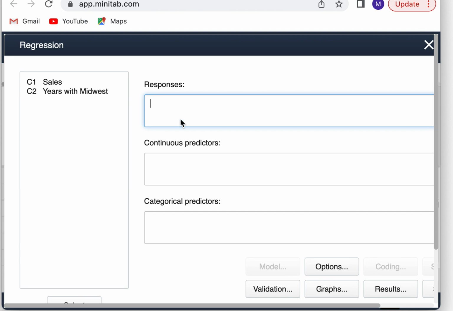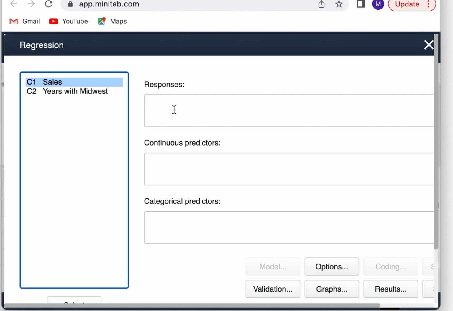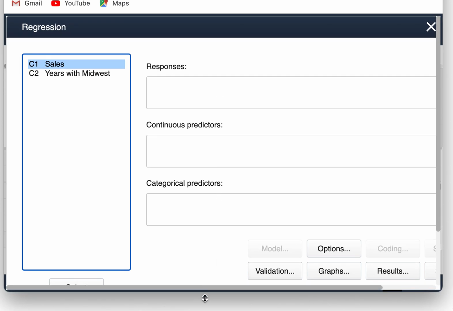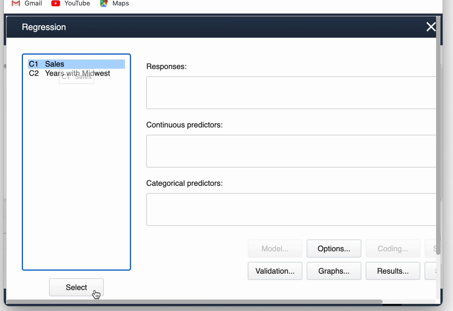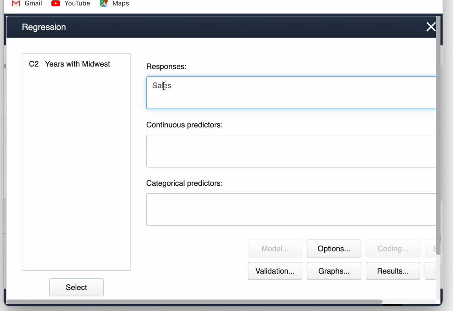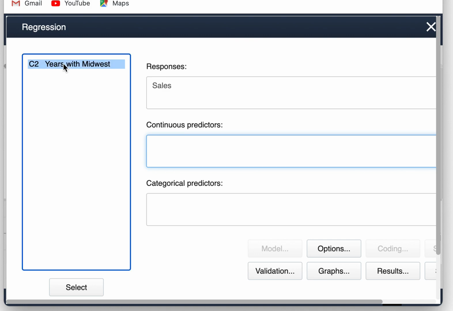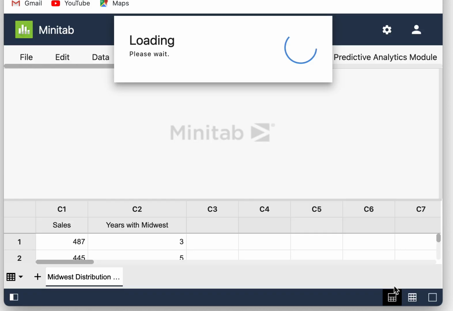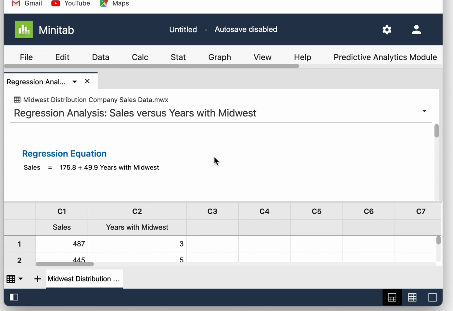So I want my y value, or my y-axis, to be the sales, and I want my continuous predictors, my x, to be the years with the company. So I'm going to click on the one I want, and then click on Select to put it in the box. So I'm going to put sales in the responses box and years with Midwest in the continuous predictors box. Then I click OK, and then here's what it gives me.